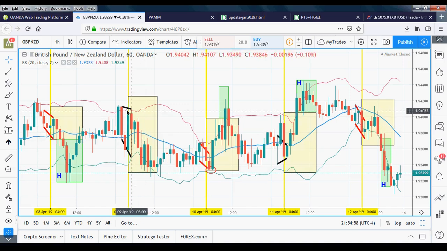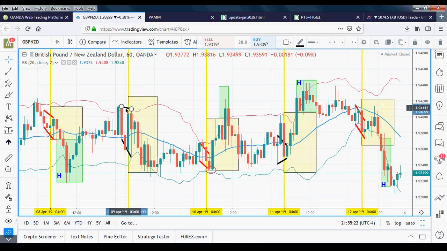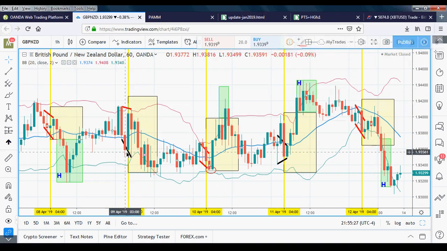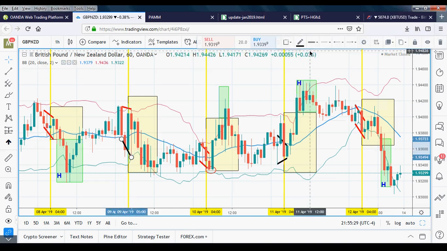Now, Tuesday, what happened in here, this is our trading range, okay? It's a little bit wider because it depends on this big movement of the London daybreak. Then we got a signal over here. It's marked in black, and this one also marked in black. Well, actually, these signals should be in red. Okay, let me see. Sometimes, yeah, they should be in red because that signal is down.